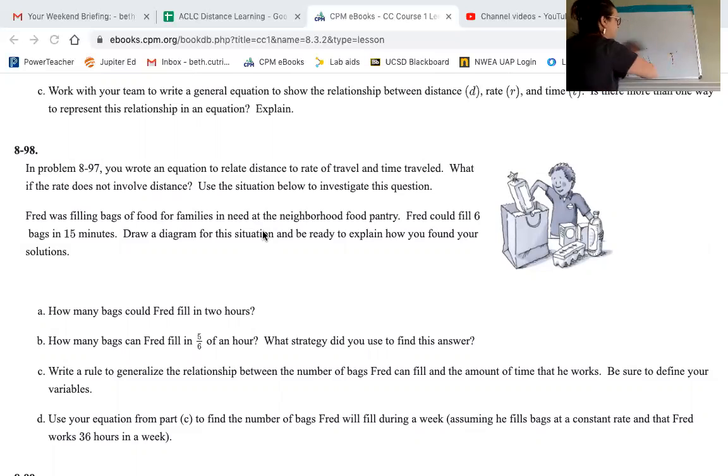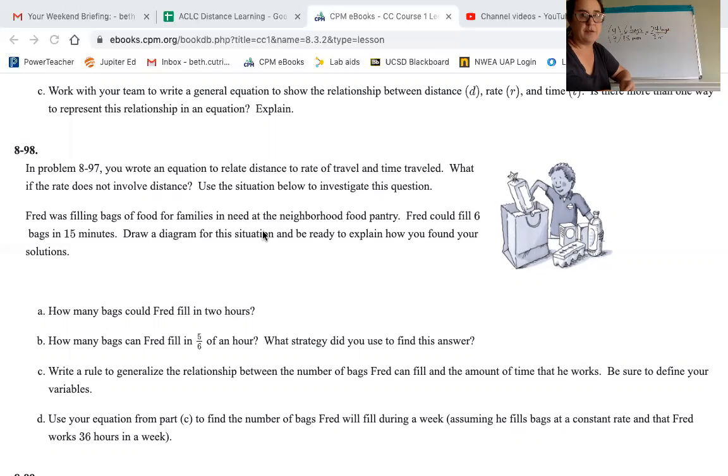So let's write that down. Let's write down the English. 6 bags in 15 minutes. And we know how many minutes are in an hour. We know there's 60 minutes in an hour. So if I multiply this by 4, the big one of 4, I would get an hour on the bottom, wouldn't I? Yes. So we can say he does 24 bags in an hour. That's going to give us our unit rate. Doesn't seem like that many bags. Okay. I don't know. Never been a bagger.